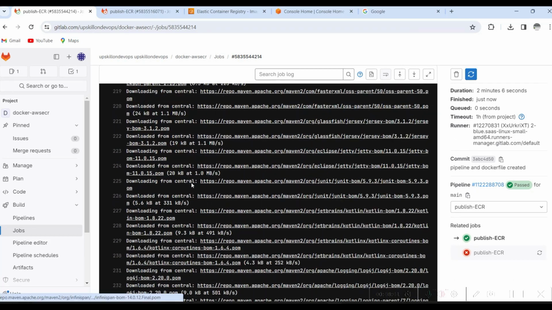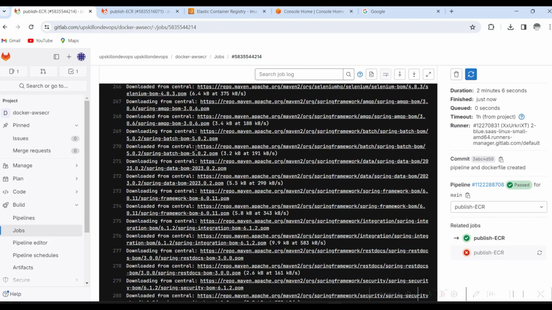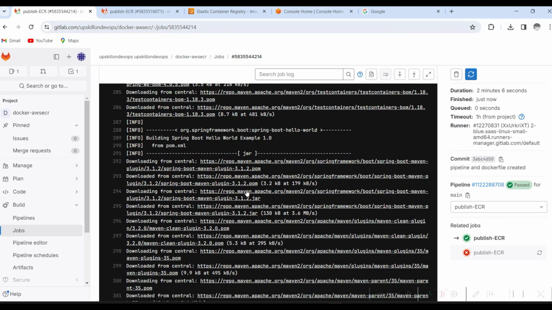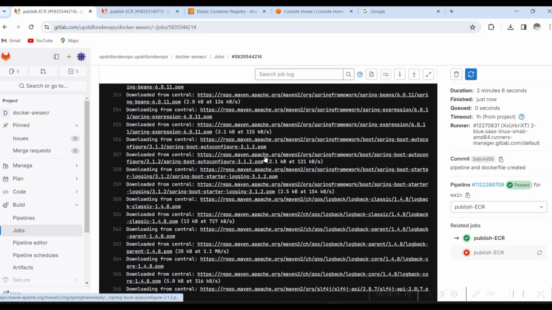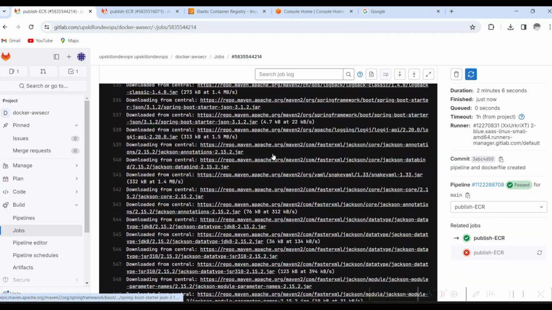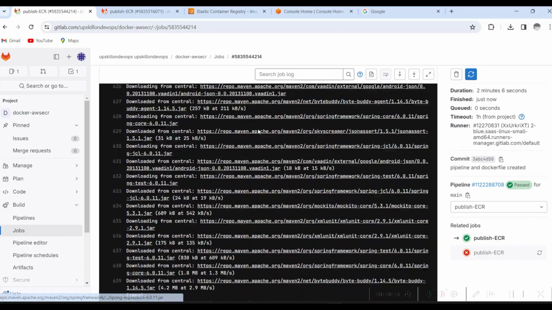You see, it is downloading some packages. Maven is downloading some packages, building Spring Boot Hello World example 1.0. It is downloading some packages from the Maven repo.